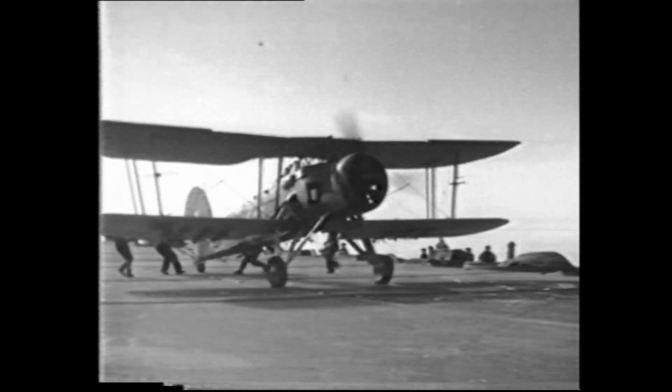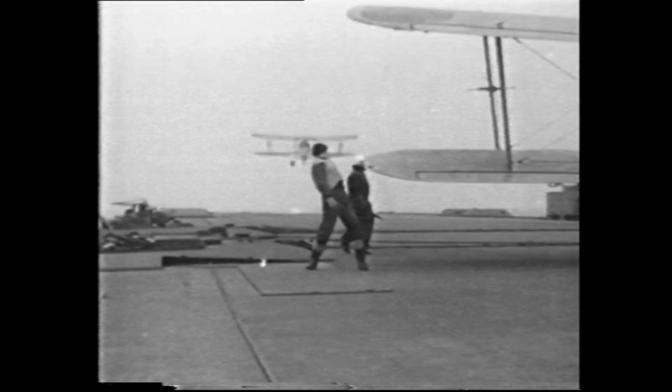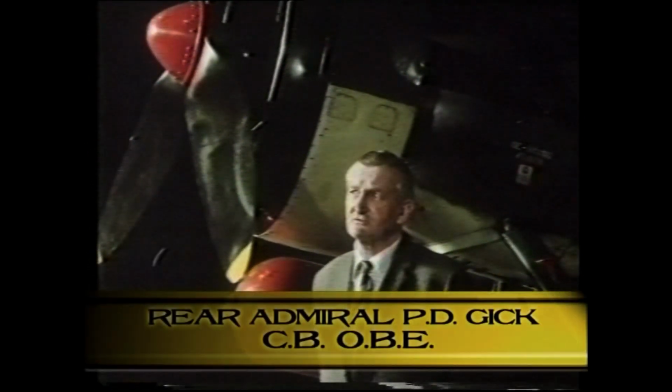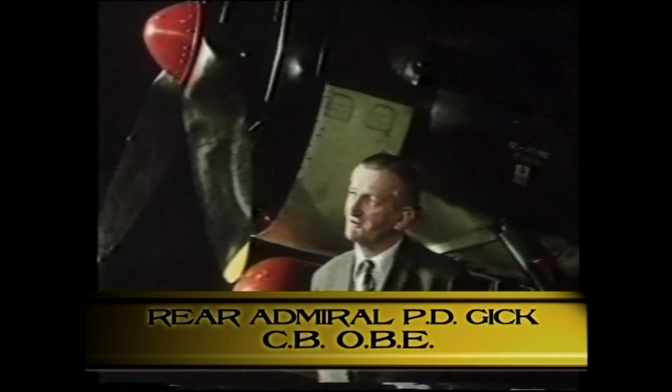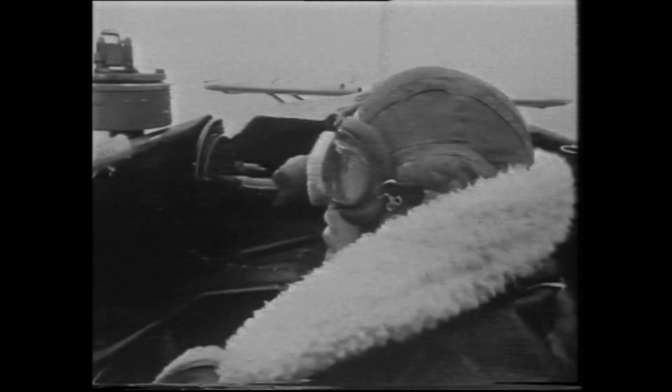Rear Admiral P.D. Gick was one of the Swordfish pilots who flew against the Bismarck. We went in using the ASV, which we had in that squadron. To our amazement, all the gunfire was bursting right out ahead of us. Provided you could convince yourself that these black blobs weren't going to hurt you, we didn't worry. And we discovered afterwards that the Germans were so convinced that no aircraft could possibly fly slower than 100 knots that their gun control organization had that as their minimum speed. We, climbing, were doing 75, flat out doing 80. So we were completely out of harm. It was a bit of luck, really.